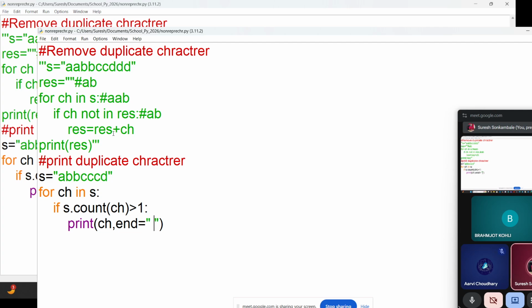If it's greater than 1, then just print. And can we apply the logic like this? If the character count is equal to 1, then suppose I do equal to 1.